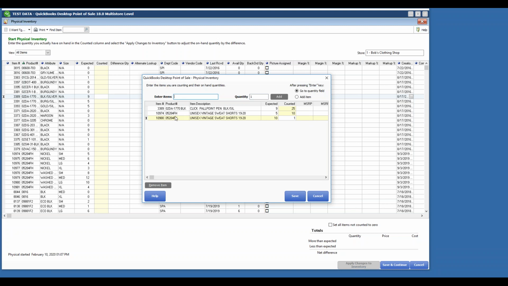If you notice that you miscounted one of them, you can always go back to the counted column here, and you can type in the quantity of the item itself. So if you say, oh, instead of 15, I actually had 20, you can always go back and adjust the counted in here as long as you're still on the screen. And of course, once we bring it over to the counted column here, we can always go back and readjust it there as well.